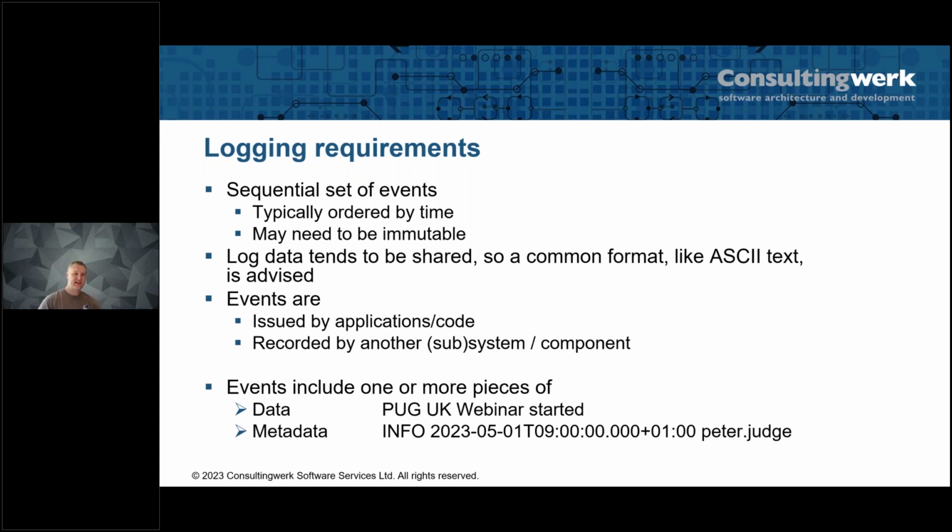So events are two blobs of things. One is the data. Here's a message. It says the UK webinar started, and there may be metadata about that. What kind of a message is it? Info, logging levels, info, debug, trace, whatever. When did it happen? Who logged it? And there may be other bits and pieces of metadata around it. And the metadata can obviously be larger than the actual data that's sent.